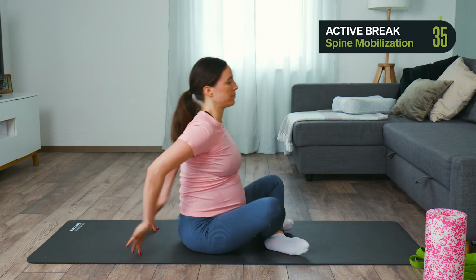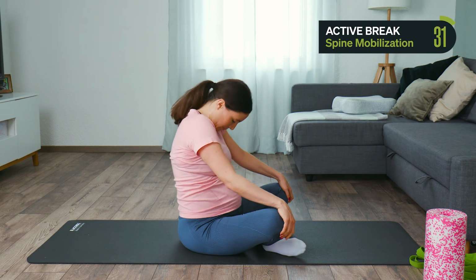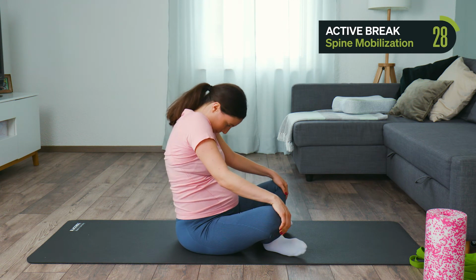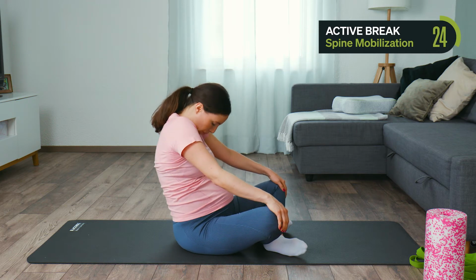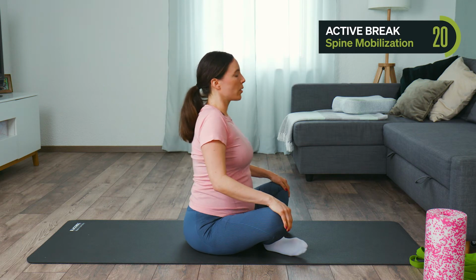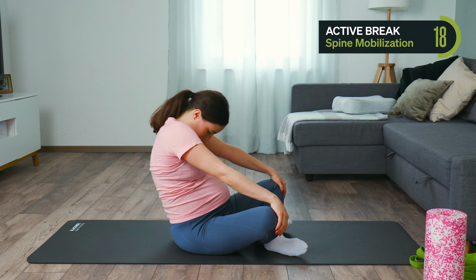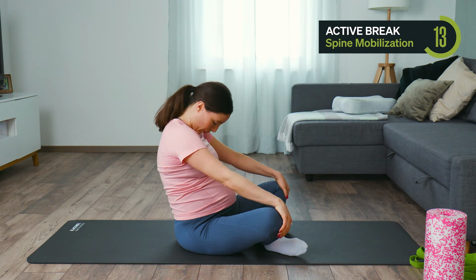Come into a cross-legged position. Take a deep breath. Straighten yourself forward. And as you exhale, round all the way back. Again, go into your own breathing rhythm. Try to bring mobility into your spine.